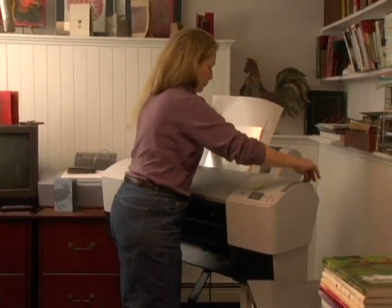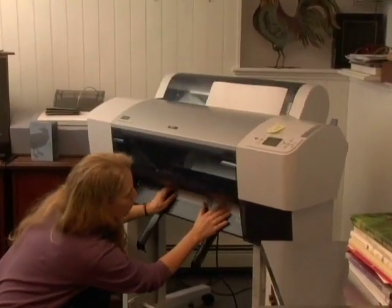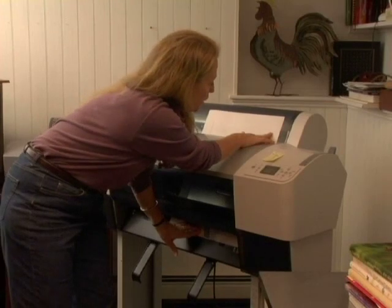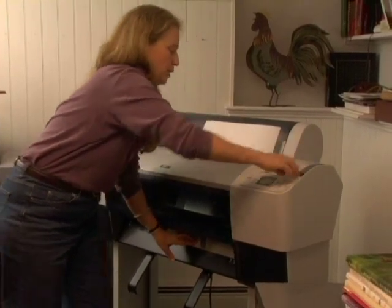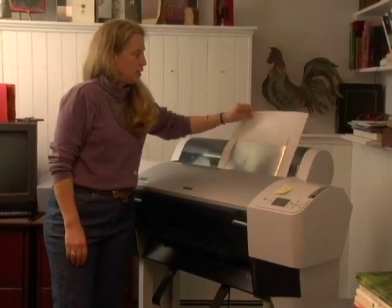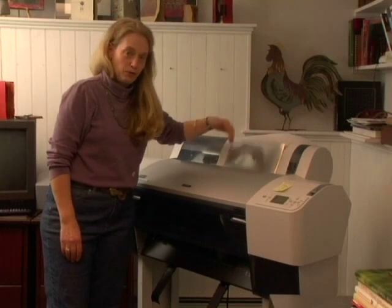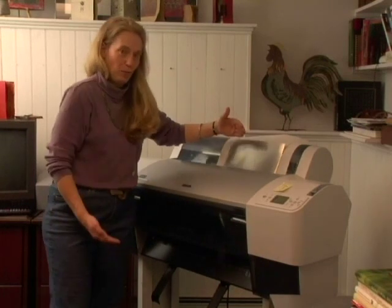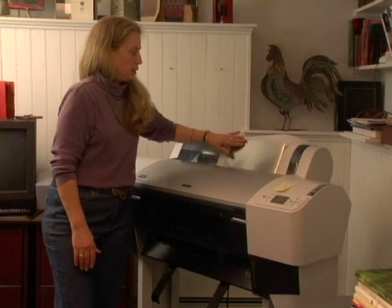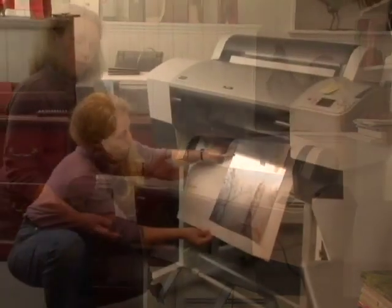Just load it in. I'm aligning it to the bottom and to the top edge — there's a white mark that I line the carrier sheet up to. The carrier sheet is hanging off the printer, soft and laid back, and the metal is just straight. The reason you can print on this printer with the metal is because you have a straight paper path and it's gravity feed — it just slowly moves its way through the printer. And it prints beautifully on this aluminum. It's amazing. Wow — it's gorgeous. Look at that.